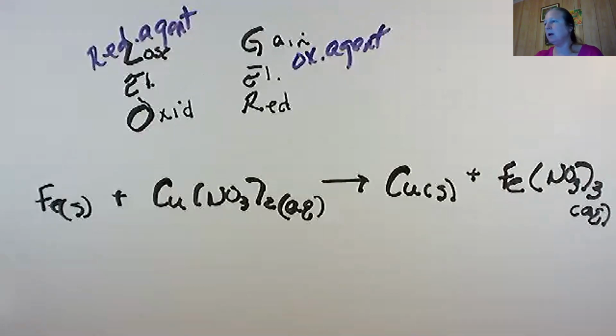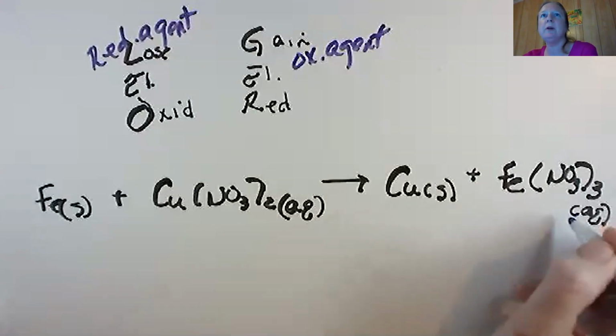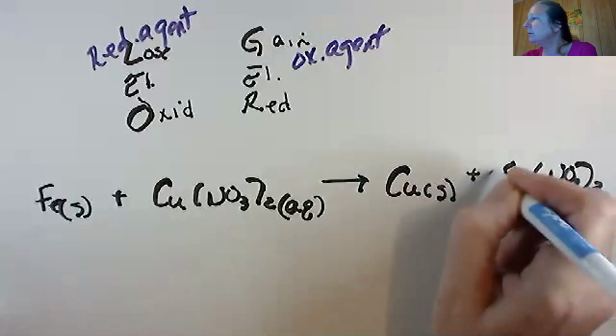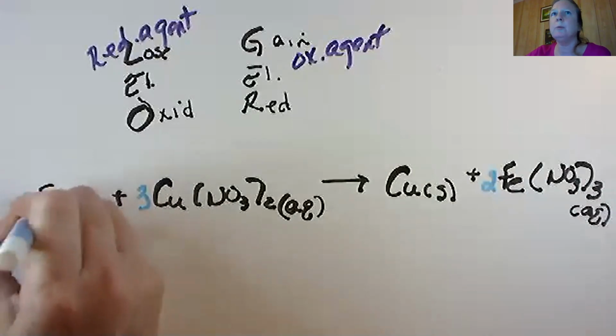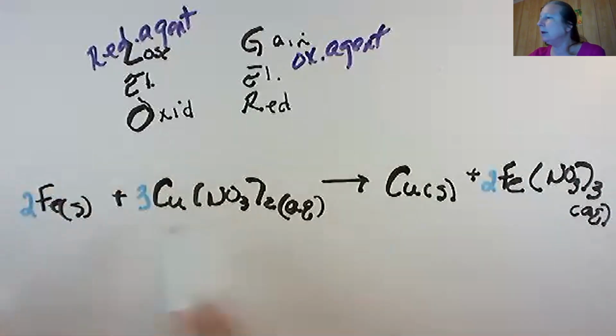Now it has to be balanced. This is not balanced. I have 1 iron here, but I have 2 nitrates and I have 3 nitrates. So I'm going to make 6 nitrates. And that gave me 2 iron, so I have to put 2 iron over here. And this gave me 3 copper, so I have 3 copper here. And I have to tell you, I am looking at the slide. Normally I would double check this and make sure my inventory is correct. But since I'm looking at the slide, I'm just going to make sure I wrote it down correctly from the slide. But yes, that is correct. Normally I would go through and double check my inventory. So there is my redox reaction equation.